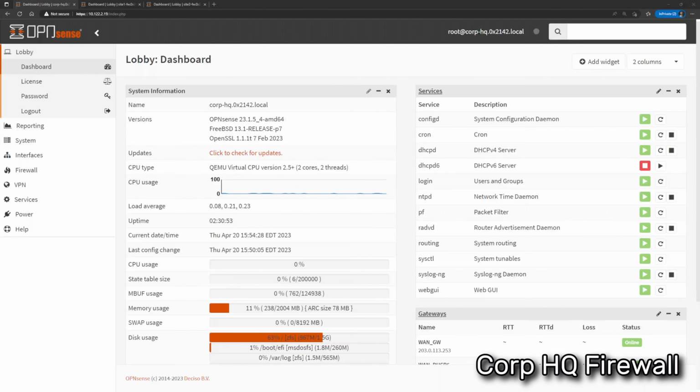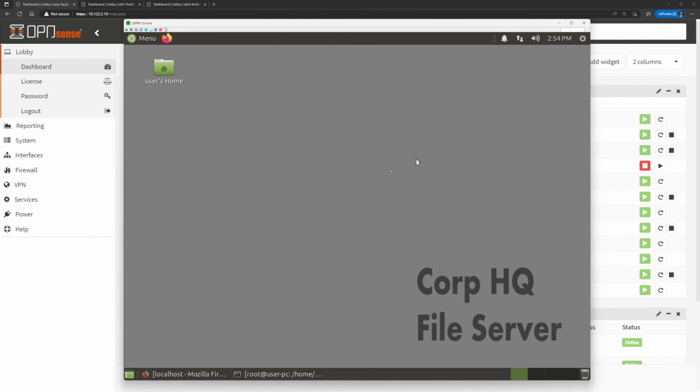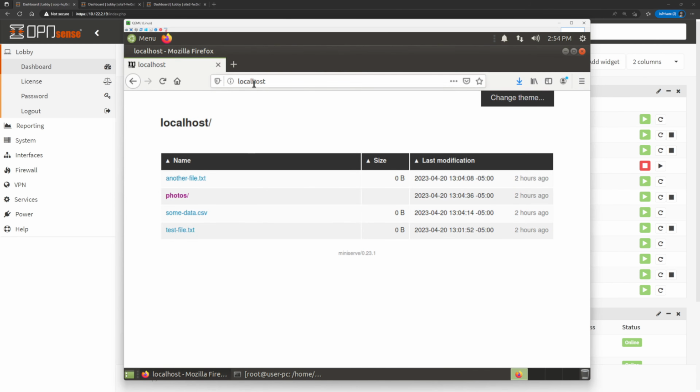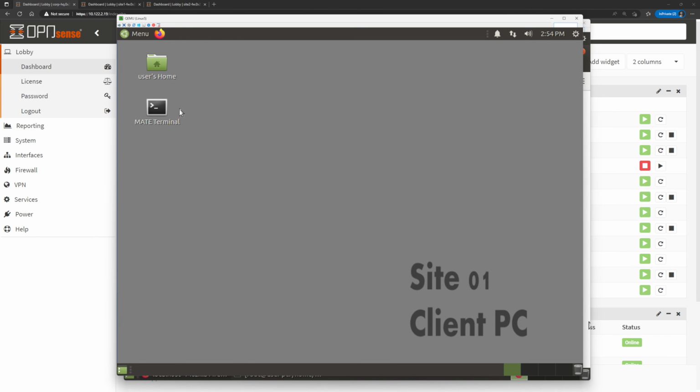And we'll go ahead and start with the corporate headquarters firewall. All 3 of these firewalls are running OPNsense, and they are running the current release as of today, which is 23.1.5. And since we're on the corporate side, before we get into the WireGuard config, I will just bring up the Ubuntu VM that we're using as a demo file server for the moment. I've installed a piece of software called Miniserve here, which acts as a web-based file server. So once we get our VPN tunnels up and configured from our remote locations, we should be able to hit this file server remotely and access these dummy data files that I uploaded.